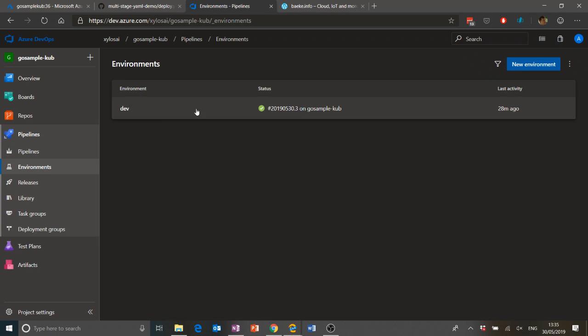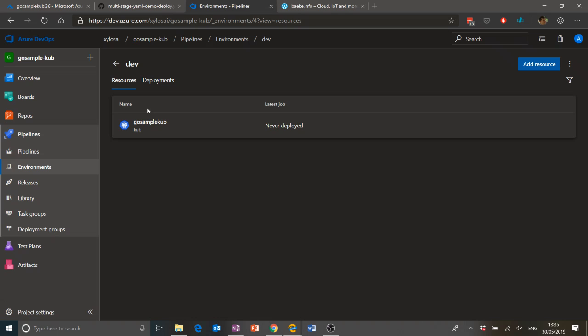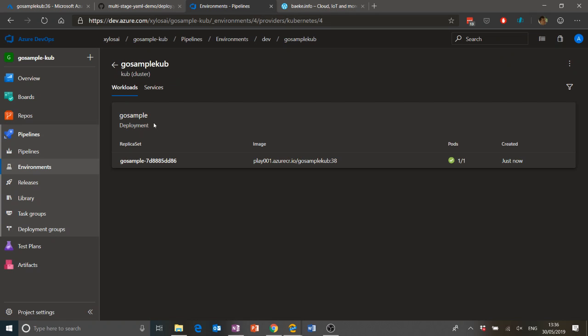So he said, yeah, well, actually you did it. Actually, I have to find out why he says never deployed. That's something for later. Maybe something I have to do in the YAML file. That's not terribly important for now. What I can see now is indeed that this sample was deployed. The image name is now correct. He's using the play 001 container registry. He's using the correct repository name, and the build ID was attached.